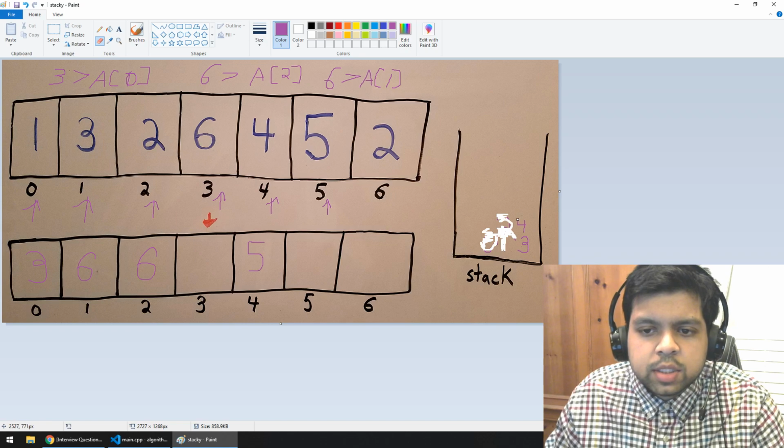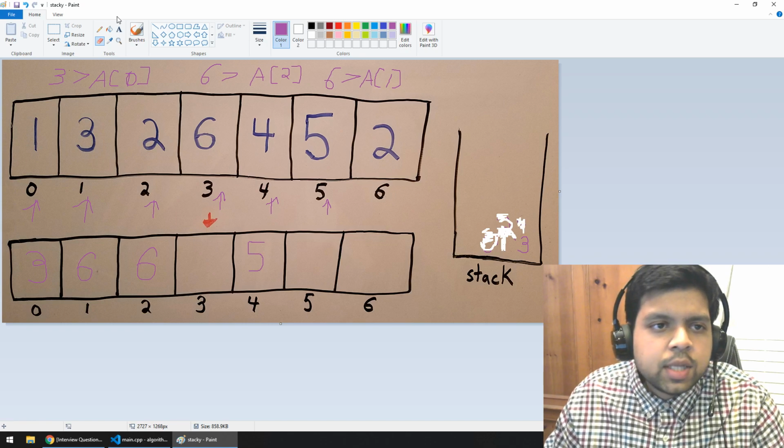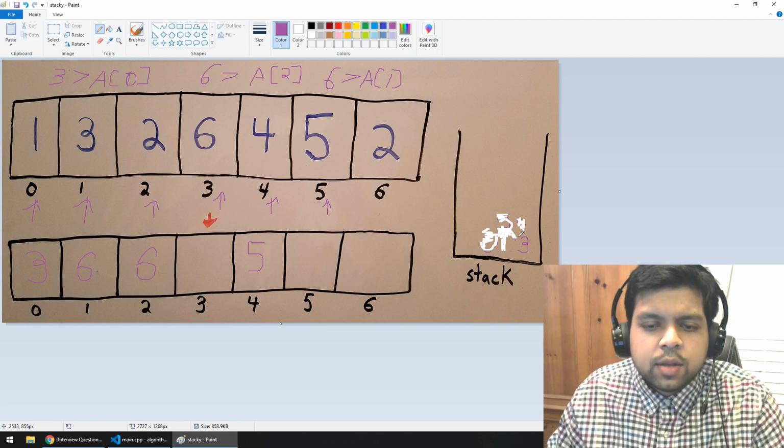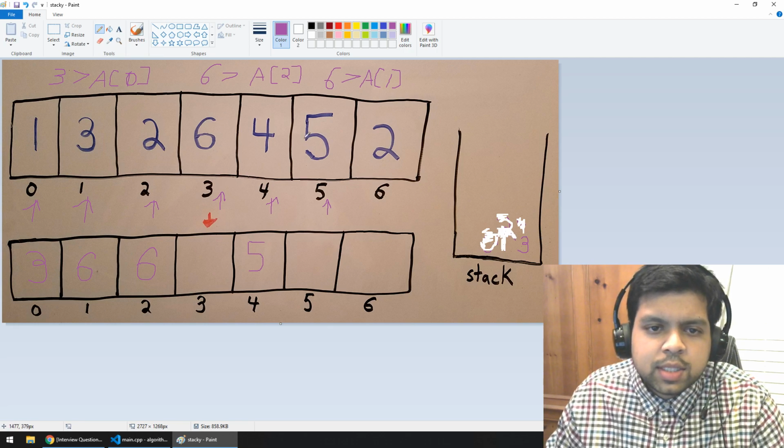Then we are going to pop this index off the stack, and we said, you know what, 5 did such a great job, we're going to check it against the next top of the stack. So the next top of the stack is at index 3, which is 6. 5 is not greater than 6, so we can't do anything. 5 did its job, so now we are going to push index 5 on top of the stack.